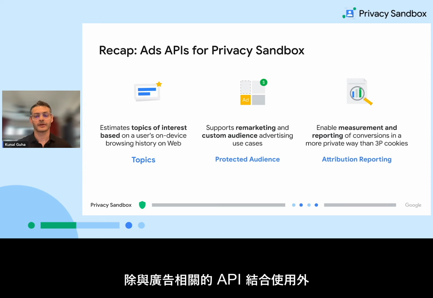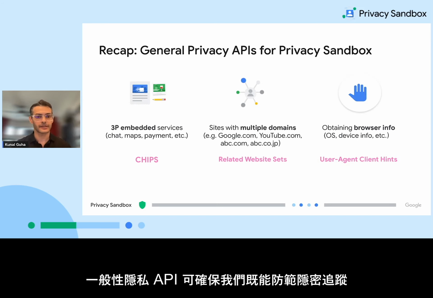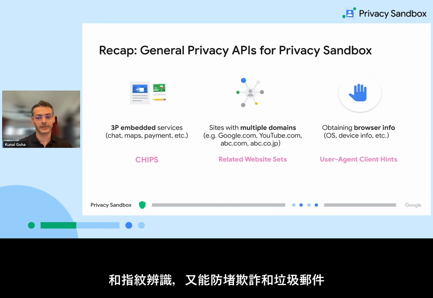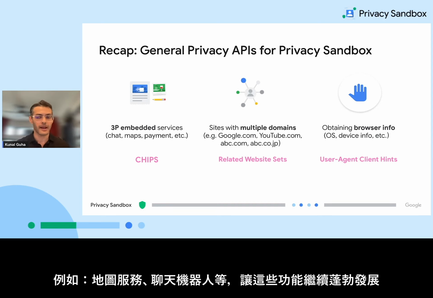In conjunction with the ads-based APIs, the general privacy APIs ensure that we are protecting against covert tracking, fingerprinting, as well as protecting against fraud and spam, and ensuring that we can allow for certain use cases where you do have relationships with a third-party provider, such as a Maps, such as a chatbot, to continue to thrive.